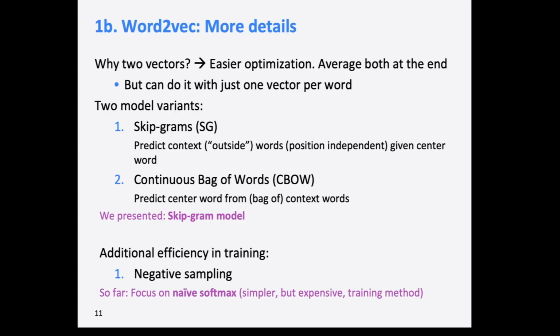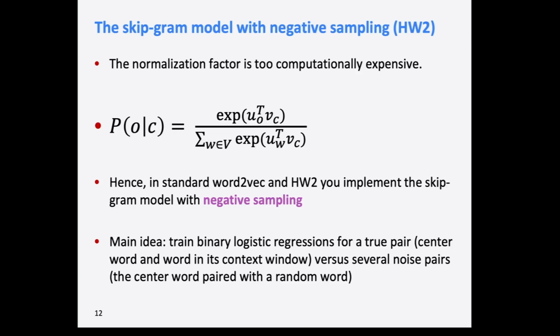The second choice concerns the way I presented learning this, which used the so-called naive softmax. When we wanted to work things out, we wanted probability estimates for the context words, so we sum over the whole vocabulary and come up with these probability estimates. In practice, that turns out to be a bad idea, because it makes things mega slow. So in homework 2, coming up next week, you will get to implement a much more practical way of doing this, which they present in the word2vec papers.